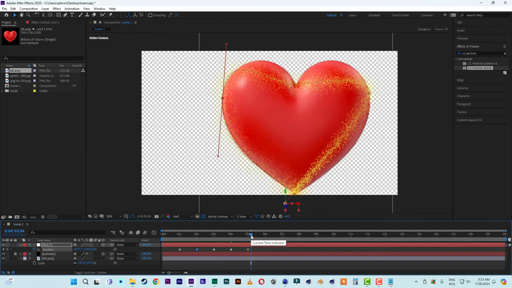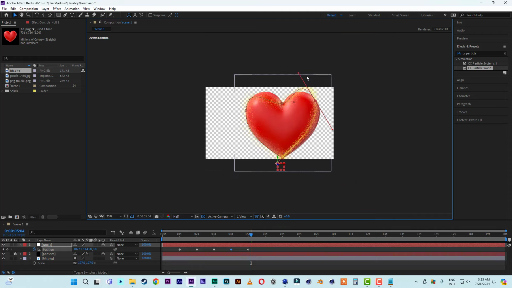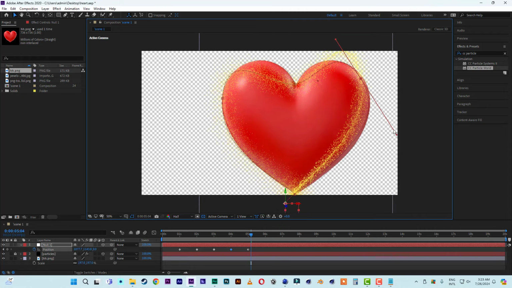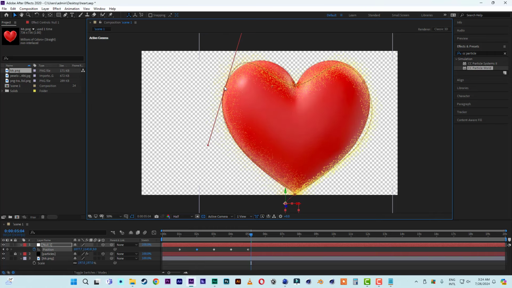Let me select this one also, move it. One thing is that creating this, I might end up wasting a bit of time with the shaping. So maybe I'll hurry up and leave this as it is for now and continue with the tutorial, because I don't want to waste that much time here.